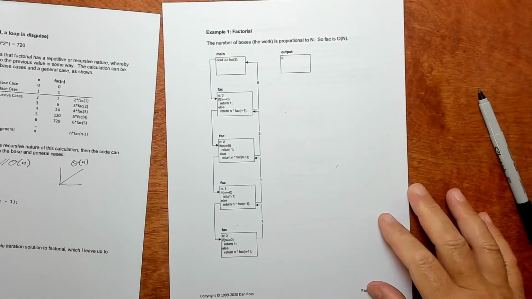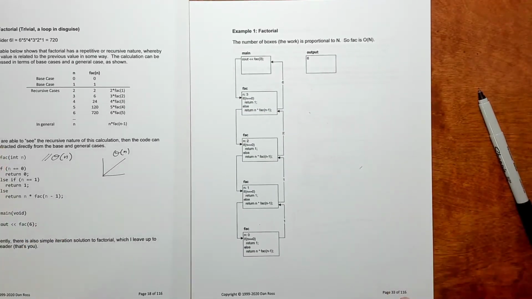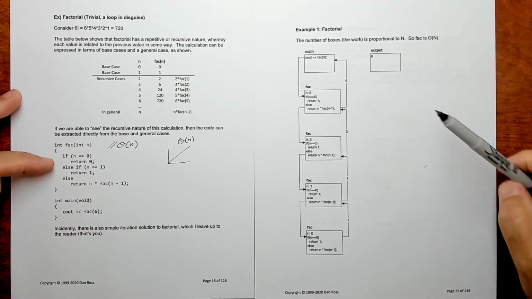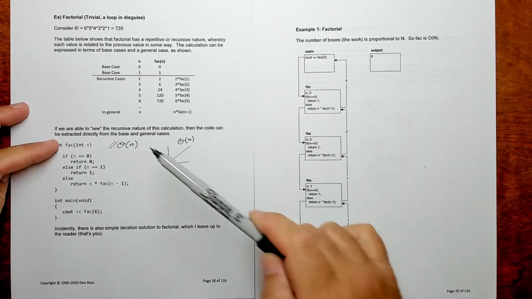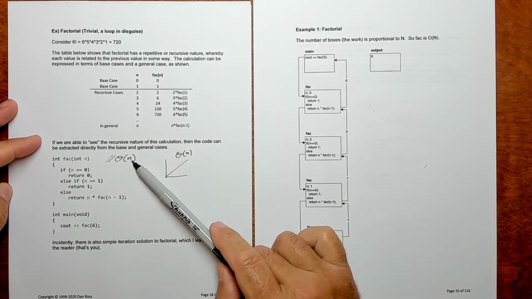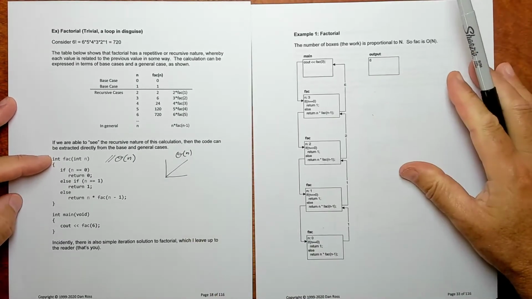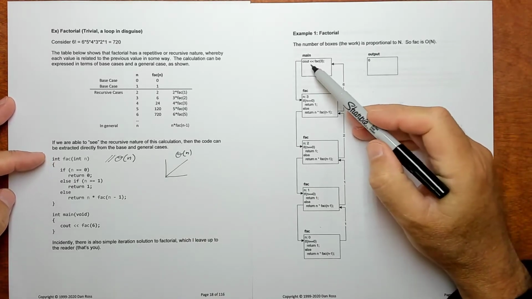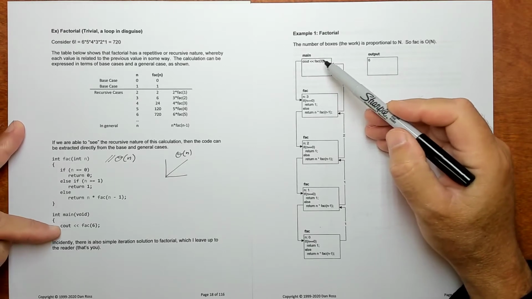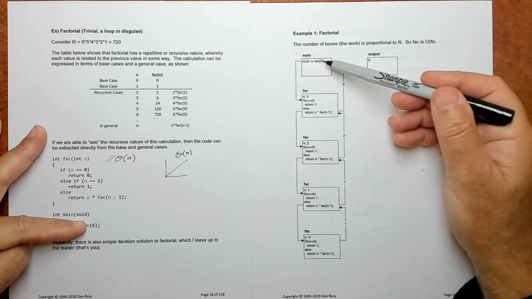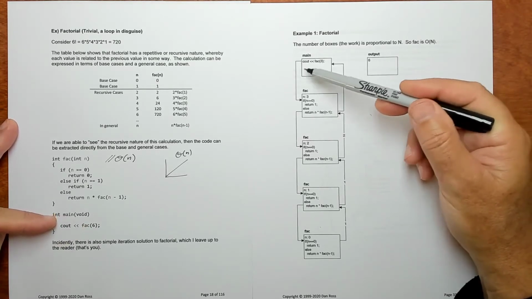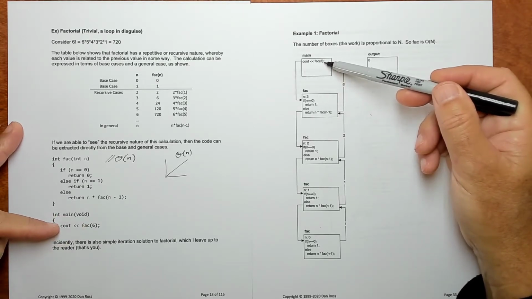So I've got factorial here, and here's the code previous in the notes, back some pages. Here's the code for factorial, and we talked about that in a previous video, how that's big O of n. Now if you use this execution method I'm describing to you, this is what you get. So you call from main, you call factorial, so that's this box here. There's a box for main because main is a function call, so you draw that box, and then there's the code that's in main.